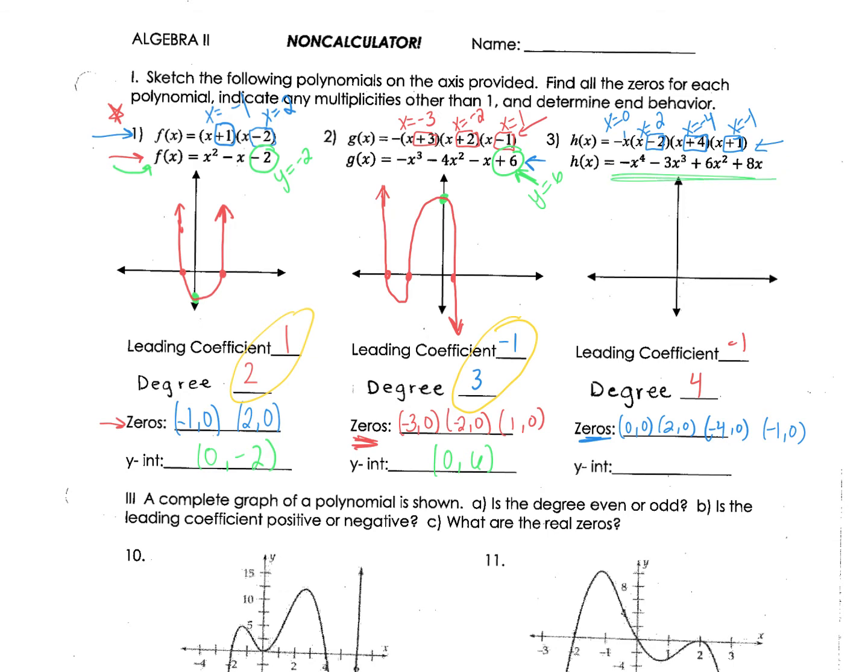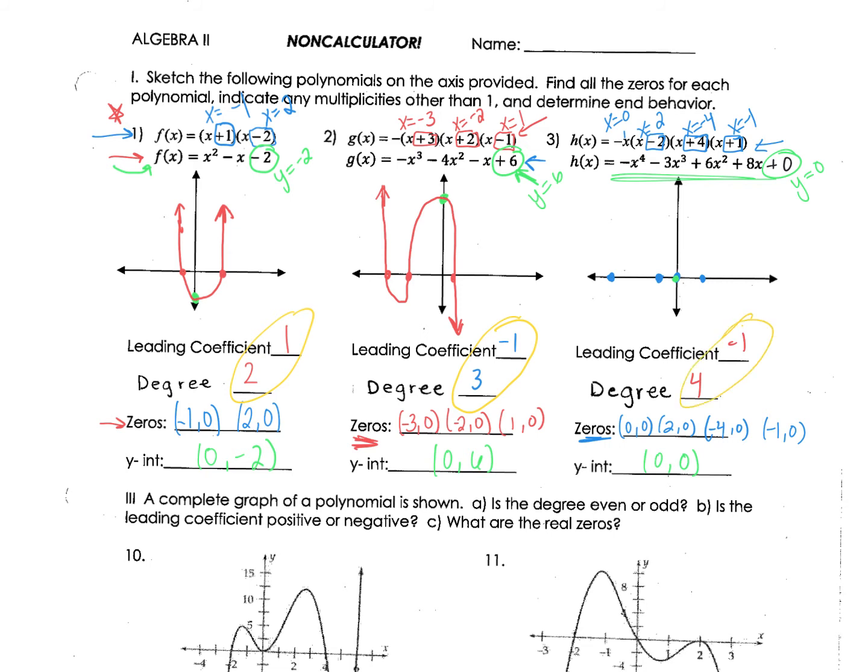Then for my y-intercept, this one is here to trick you, okay? In this example, there is no term without a variable, right? So what I can do is just add a 0 to the end, and this would become my y-intercept, where y would equal 0, and it would be the point (0, 0). Okay? Then from there, I can go ahead and graph my zeros. So I have (0, 0), then (2, 0), then (-4, 0), then (-1, 0), and my y-intercept, which is just (0, 0).